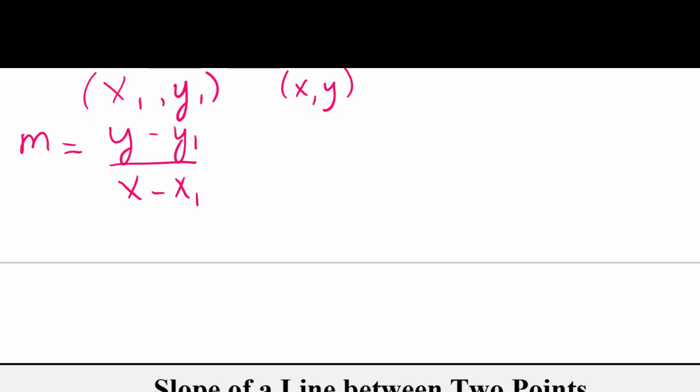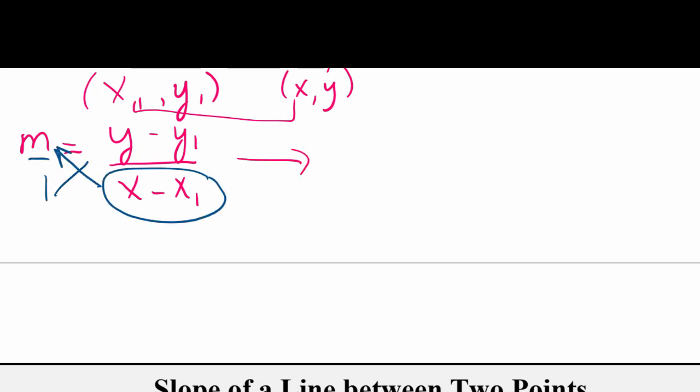So you're probably thinking, why did we change that x2, y2 to just x, y? Well, x1, y1 are going to be numbers, but x and y, that point, those are the variables, just the letters. Okay, so notice how I took the difference of the y's and then the difference of the x's and formed that slope formula ratio, right? Cross multiply just to get rid of the fractions there. And so then I'm going to get m times x minus x1 equals 1 times y minus y1.